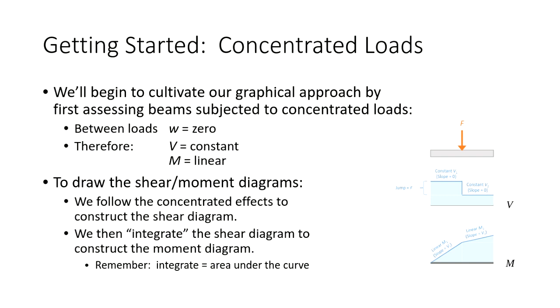Whenever you look at a beam, let's say we have a beam subjected only to concentrated loads, because that's all we're going to deal with today. So just point loads. Between any of those point loads, there is zero force applied. So the load is zero between those point loads. In those regions, if you have zero load, go back to those integral relations. What is the integral of zero? It is a constant, right? So zero load means a constant shear. What is the integral of a constant? It's a line. So zero load means constant shear, which means a linear moment diagram.